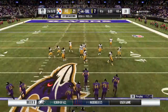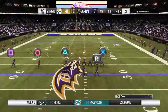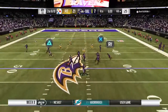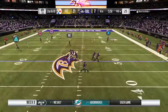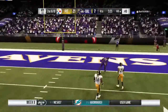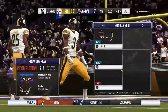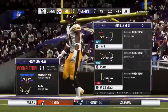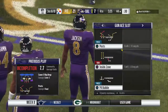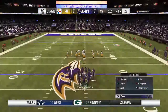After the incomplete pass, here now is 2nd and 10. Throwing again. Jackson. He's going to fire one deep, middle of the field. So the long attempt falls innocently to the ground, and it brings up 3rd. This defense was definitely alert to the possibility of the deep ball, and they were more than ready for it. They've got the lead, 4th quarter. Maybe can expect more passes like that downfield.